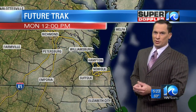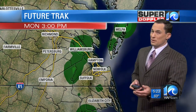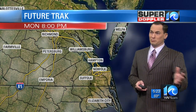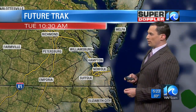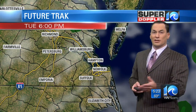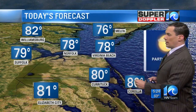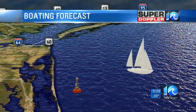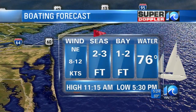We still have a little bit of moisture in place, so there might be a stray shower today, though I think our model is overdoing it for coverage. Just a stray shower in the region, and that's about it. At 3 p.m., maybe a stray shower — I'm calling for partly cloudy skies for 90% of the area and 90% of the day, so about a 10% chance of a stray shower. Overnight, quiet and partly cloudy. Tomorrow, partly cloudy, maybe even mostly sunny at times. Temperatures in the 60s right now, highs mostly in the upper 70s with a few 80s south and inland. The boating forecast shows northeast winds 8 to 12 knots, seas 2 to 3 feet, with a small craft advisory on the ocean but not on the bay.